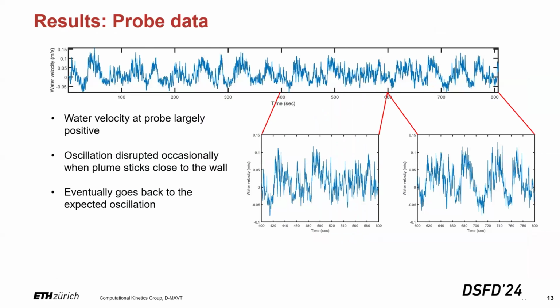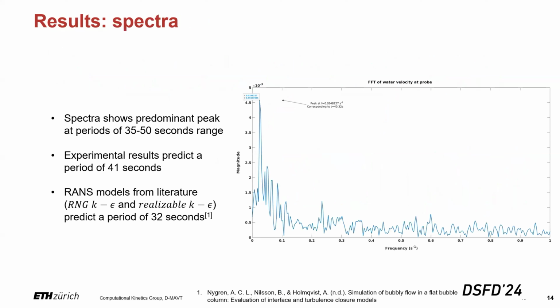You can see a clear oscillatory pattern. It comes and goes. Sometimes it becomes complete chaos, and then the next 100 seconds later, it comes back to a proper oscillatory pattern. But to analyze what the period of this is, we can do the spectra. And from our test, we get a range of 35 seconds to about 50 seconds, approximately. I'm not giving a fixed range because we are still trying to match the conditions completely, but in all our tests, it comes around 35 to 50.